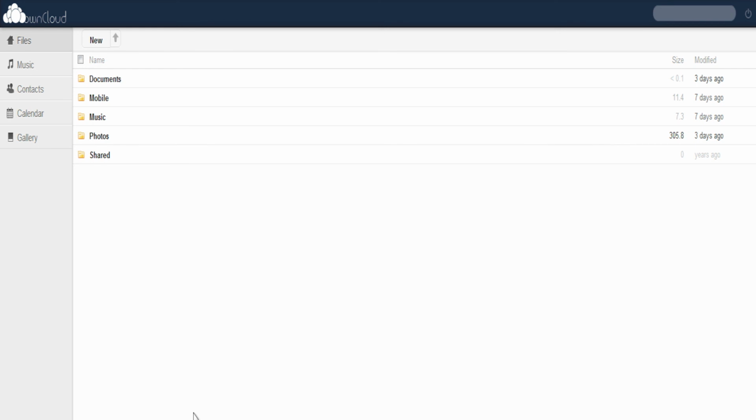But another cool thing about OwnCloud is if you have friends or family that you want to offer the ability to use your own cloud, you can actually set up user accounts with quotas. So you can set up how much storage you want to give them, and they can connect to your cloud, which is very nice. And of course files are separated, so they'd have their own personal cloud as well. So really that is about it.